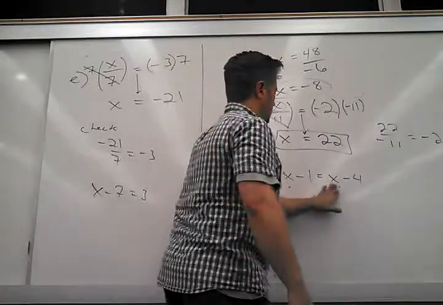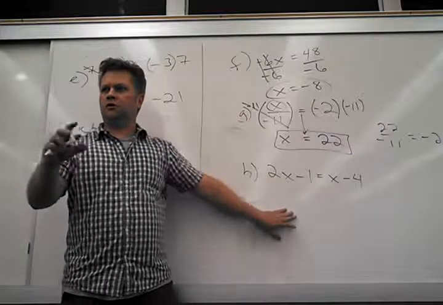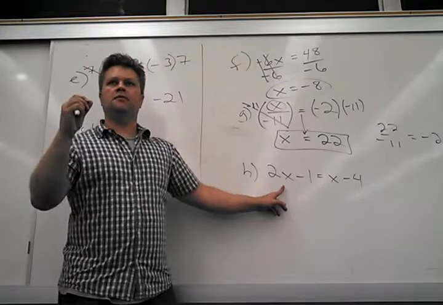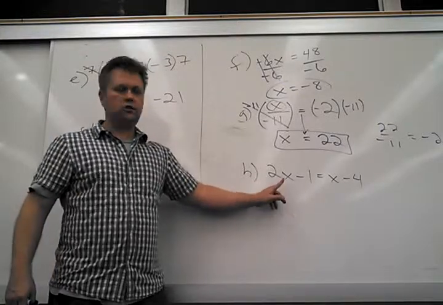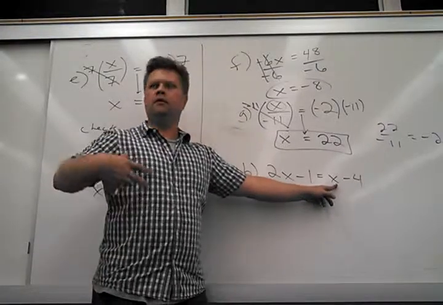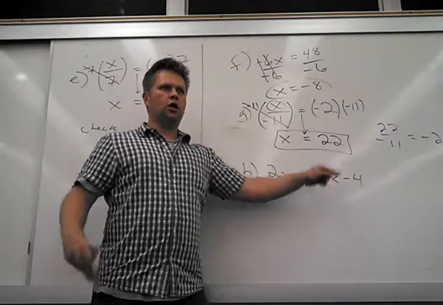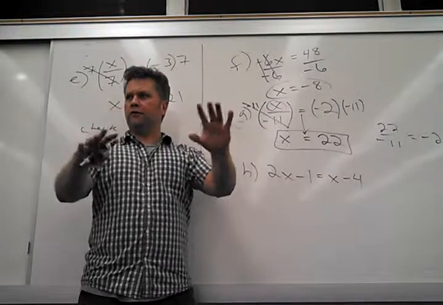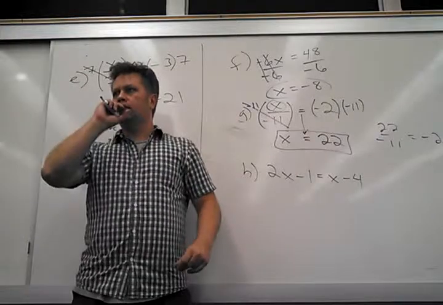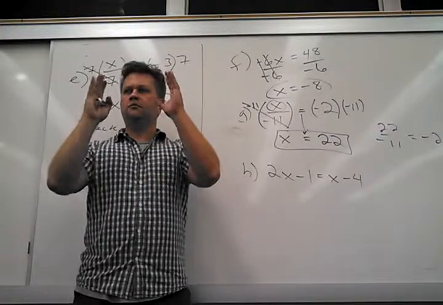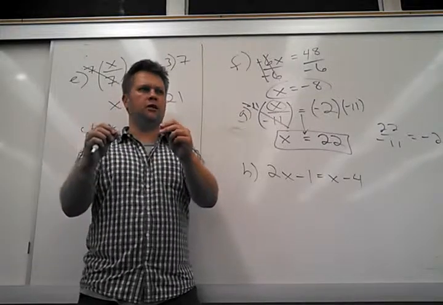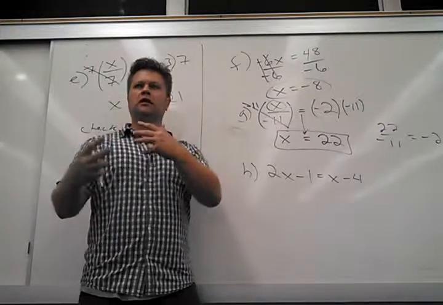Oh! Group it. Okay. Yeah. I told you while I was doing that I was helping, because this is a little in the future, but I know that if I move this here, it'll stay positive. Do you see what I'm saying? 2x can handle subtracting an x. If I subtract 2x from x, isn't that going to become negative? And in general, I want to stay away from making my variable negative. That always makes things a little harder than it needs to be. Can you do it that way? Yeah. But I try to keep my variables positive, so I don't have that as an issue. We all know negatives become an issue. So why bring them in if you don't have to?